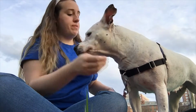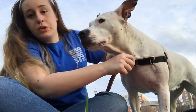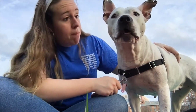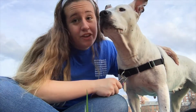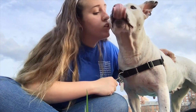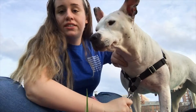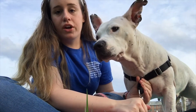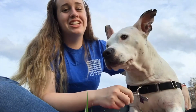And it also has this, which is a martingale, which is more commonly found on collars. But what we like about it is that when she is being bad, so when she sees another dog, which we're not good at, right? You can pull this, and if you can see, it shrinks, it gets tighter, which means you get more control over your dog, and she feels that, and she knows that she's supposed to listen.